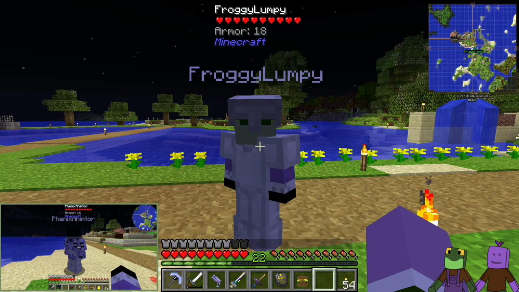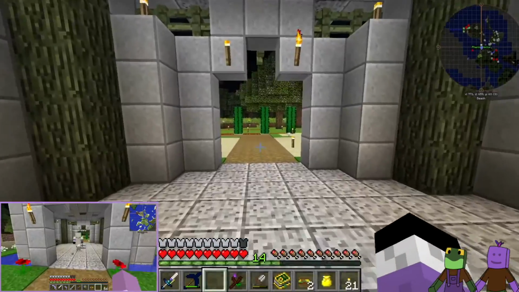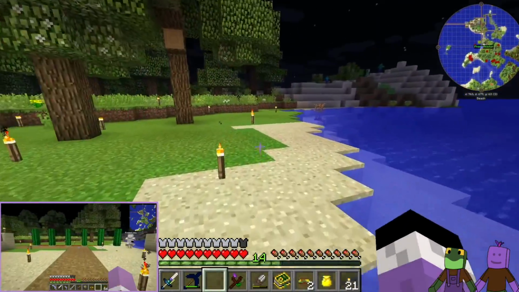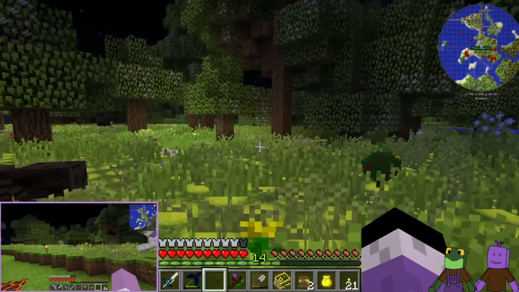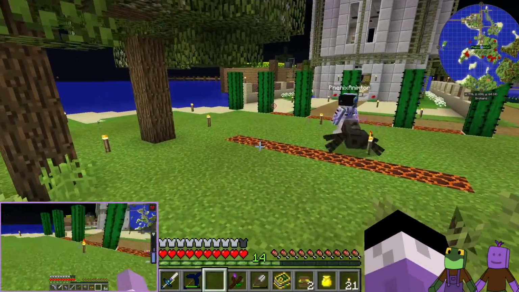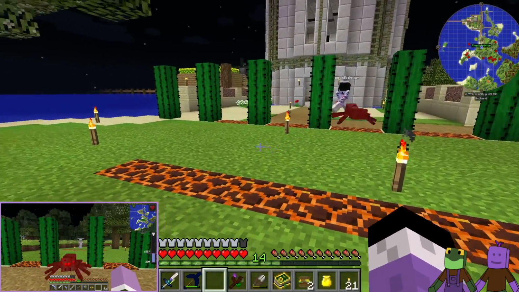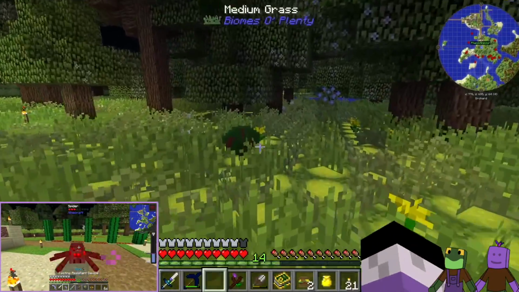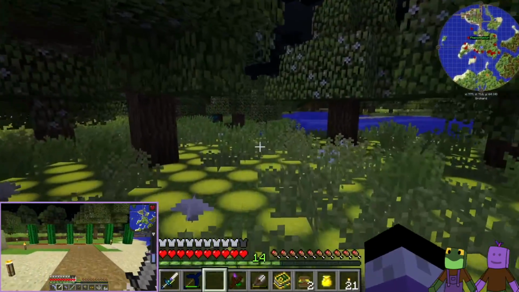Hey, it's nighttime. Let's go over before we leave. Let's come over here, and back here we will find some bad guys, I'm sure. Hi, spider. Oh, yeah, there we go. Spiders will just jump. They don't care. So that's not a good one. All right, let me go find another guinea pig here. Come on, where's a zombie or a creeper?